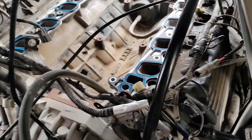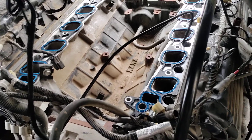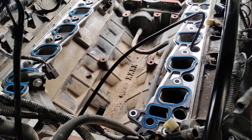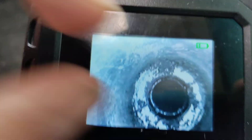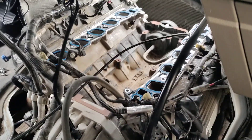We'll go ahead and drill this out with the cylinder head still on the engine. There are some shops that would require the customer to pay for a complete engine removal, remove the cylinder head, send it out to the machine shop. But I've done this so many times — if you go through my YouTube channel, you'll see that Tritons and I have been in battle many times. We've been successful doing this repair with the cylinder head still on the engine. It just takes some time, a lot of patience, and a little bit of prayer and a miracle. We'll drill out and fix these threads up, then install a helicoil that's provided for this engine for this issue. That will fix the problem, saving thousands of more dollars in repairs.